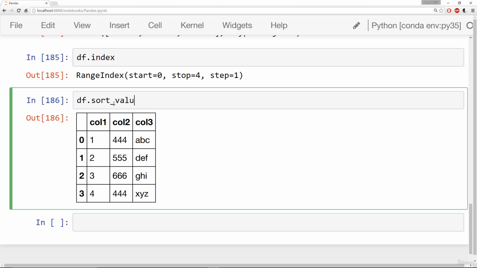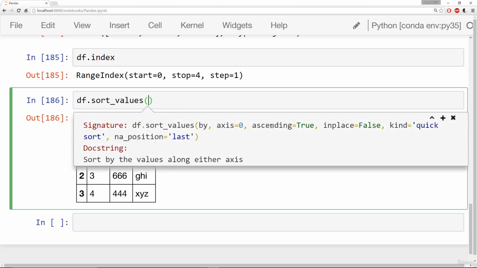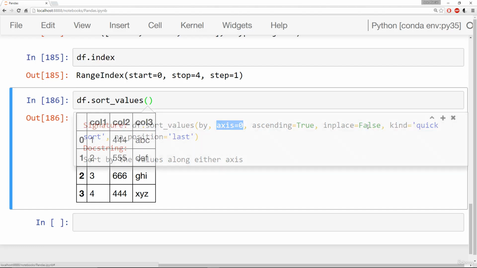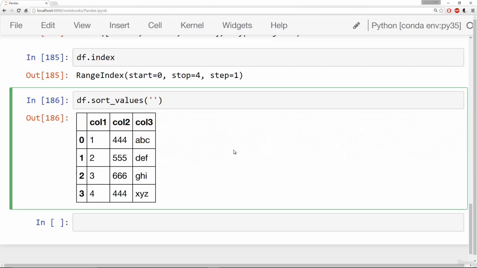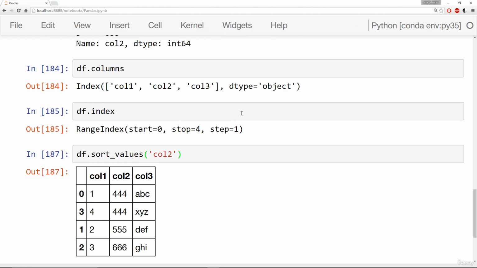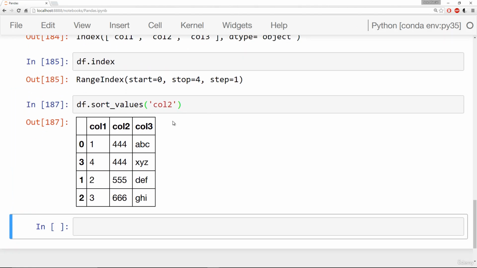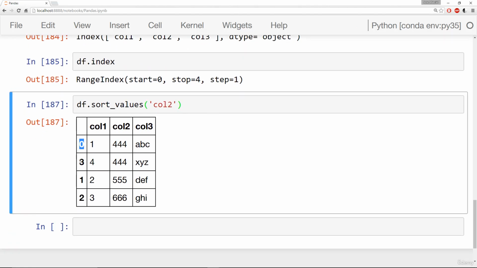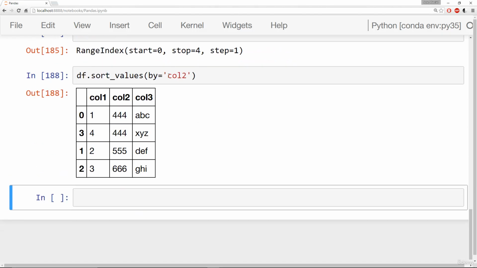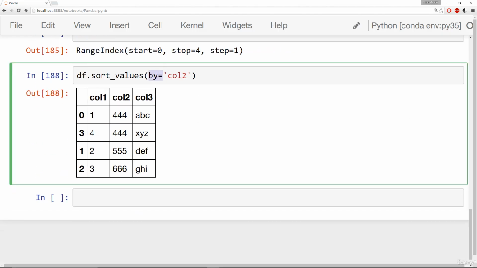You call df.sort_values, and then as an argument, you say by. If we check Shift Tab here, you can say by, and you can order this off of either the rows or the columns. But essentially, you just pass in, as an argument, the column you want to sort by. So I want to sort this by column 2, and you can say just column 2 as such, Shift Enter, and now I've sorted this data frame by column 2. Note how the index stays attached to the row, so you don't ever lose that information there. And that's the same thing as just saying by column 2. It's the same thing because it expects by to be the first argument.